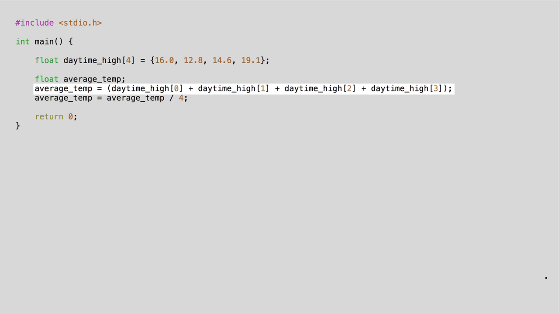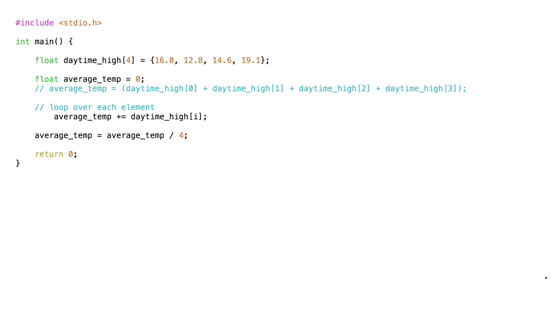In the end, our variable average temp will be used to hold the average, but at this point, we can use it to hold the running total. So before we add in any array elements, the variable starts at 0. And for each element in our array, we will add that element into average temp.